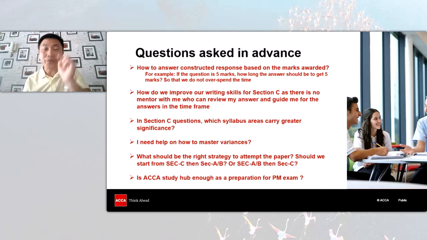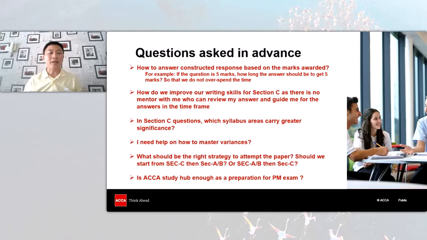Not to forget to mention, please spend time to read the examiner report. The examiner report will tell you what are the do's, what are the don'ts. So those are good enough guidance that all the students from all over the world should always make full use of. So this is where you get it from the source, from the examining team. What best can you get other than this kind of documents? Guys, do you agree with me?